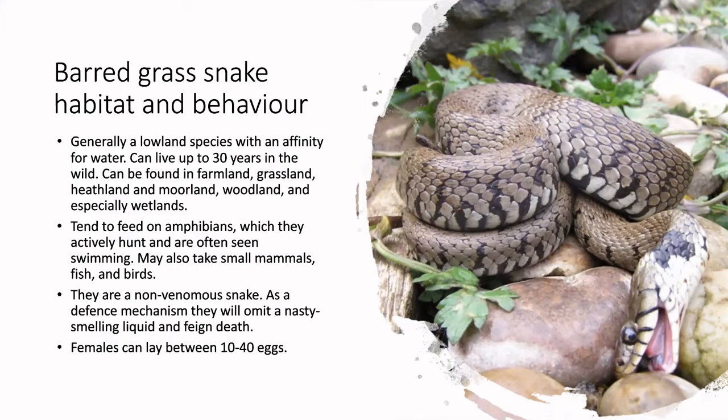So if you are going to handle grass snakes, and I think this is maybe one of the best reptile species to handle, because there's no chance of it dropping its tail. You can't handle adders, because they will bite you and they are venomous. You need to be prepared to get this musk all over your hands. But in my opinion, it's a very small price to pay, because they're my favorite reptile species. They're really cool, striking, and they get up to such big sizes. They can produce a real wow factor for people.